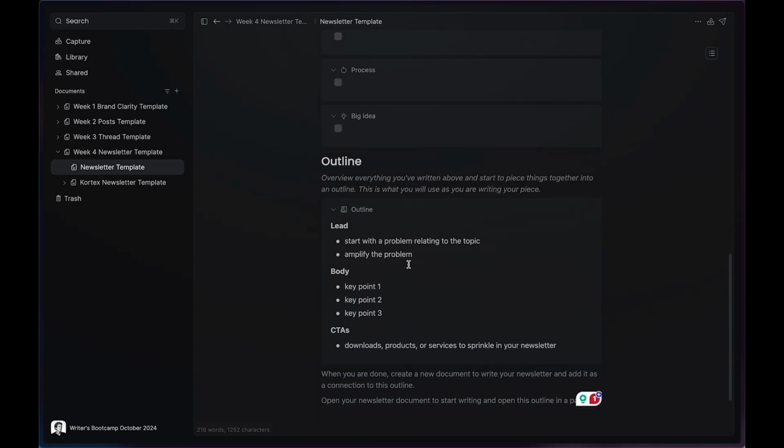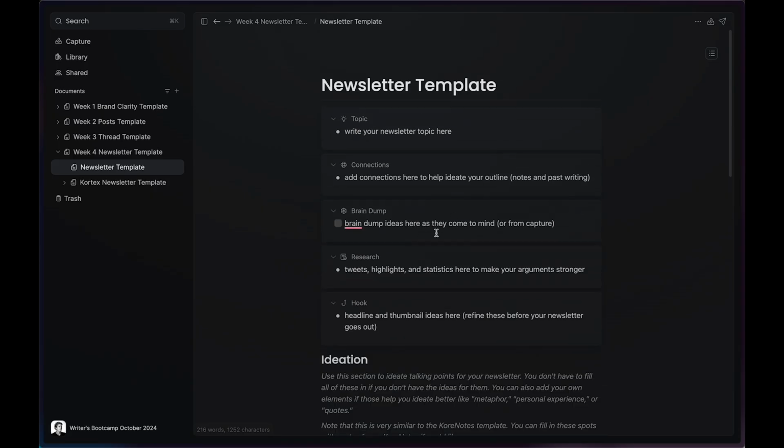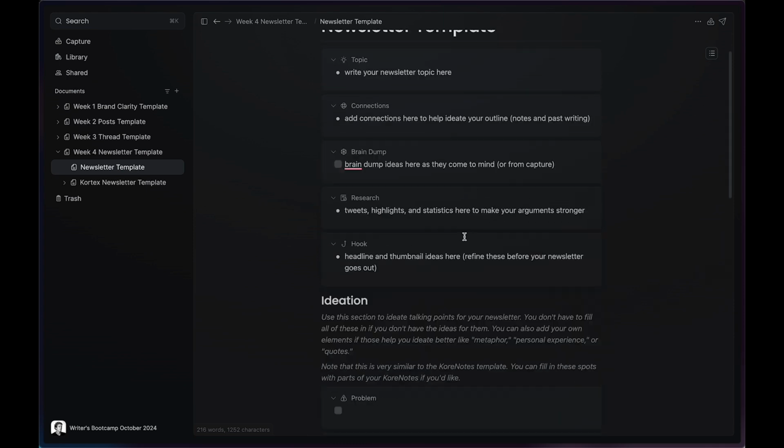So one thing with this is there are two types of writers that I've experienced. There's ones that just like to get straight into the newsletter writing and they don't like to outline anything. They just like to start writing. That's perfectly fine. If that's you, then don't worry about filling out this template completely. It doesn't really matter, right? If you have everything in your mind and how you want to write, then go ahead and write it. This template is for people who don't have something to write or don't know how to string together their ideas. And this hopefully helps them do so by breaking things down into steps.